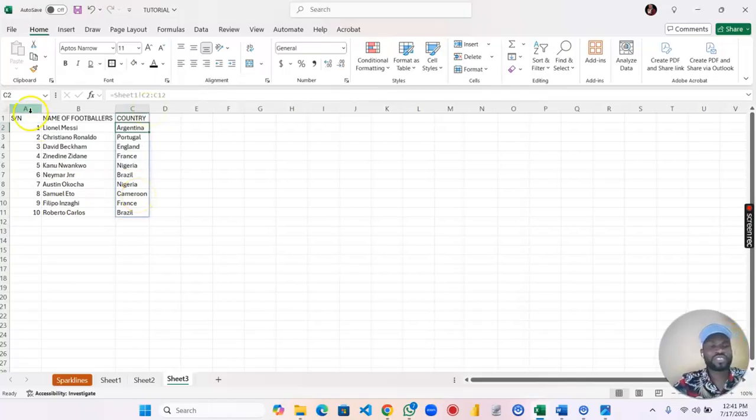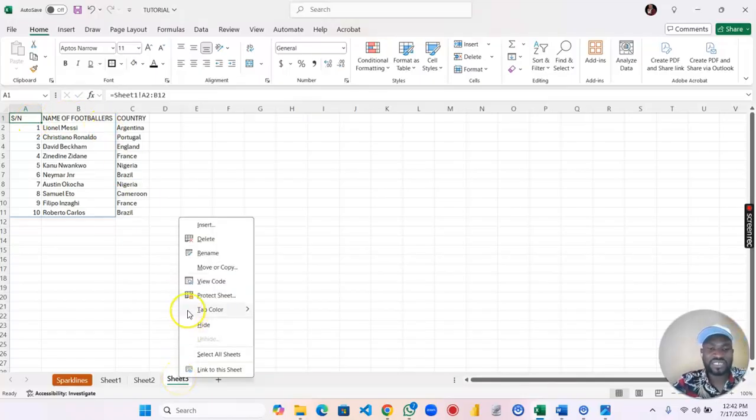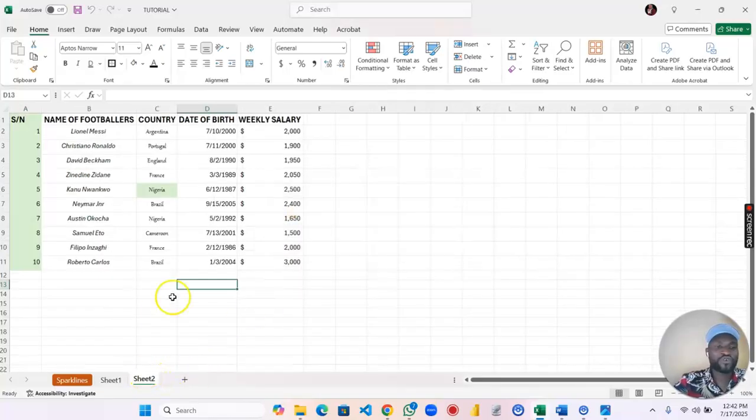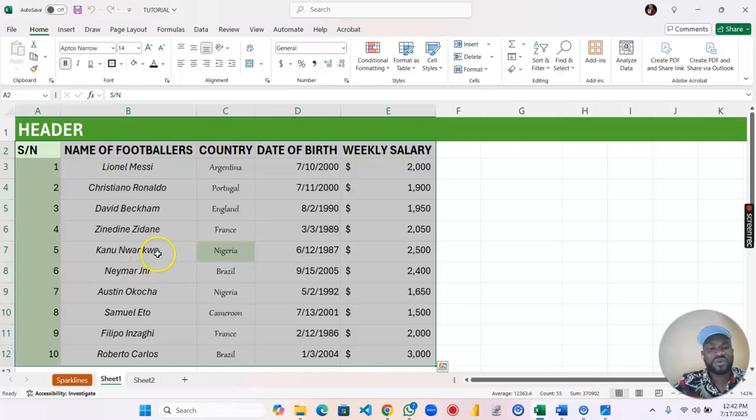Just that if you notice, this one is not copying the style, all the formattings that we did, and all those bold and italics and font size, they are all not showing. So I'm going to delete this. I'm going to delete this sheet now. The sheet 2 where we even copied manually, Ctrl C and Ctrl V, looks better because it copied everything, including the style. Now, one more way to copy is, let me unhighlight this.